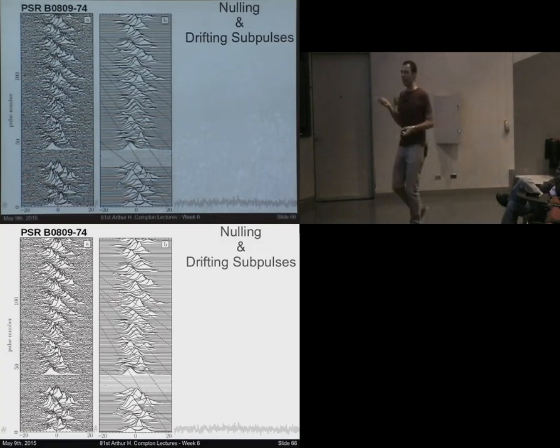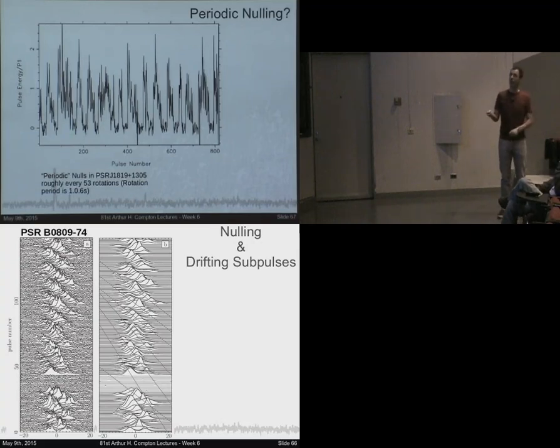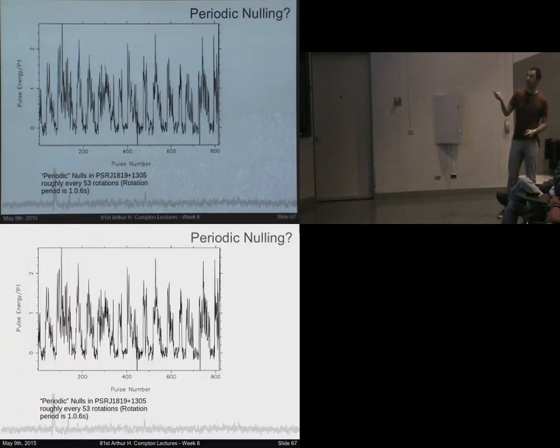I'm going to show you some wacky cartoons in a minute. People argue that this is periodic nulls. So what we're showing you here, rather than showing the wave trend, is just if you integrate up the pulse energy, and you plot the pulse energy against pulse number. So you can see that it's on for a while and then off, a null, on again, off, another null. And so it seems like semi-regular nulling. But again, I don't know if I quite believe that this is periodic nulling, but quasi-periodic nulling, maybe.